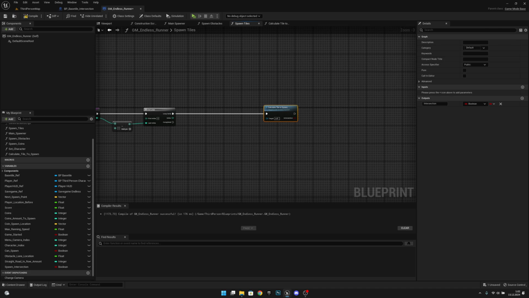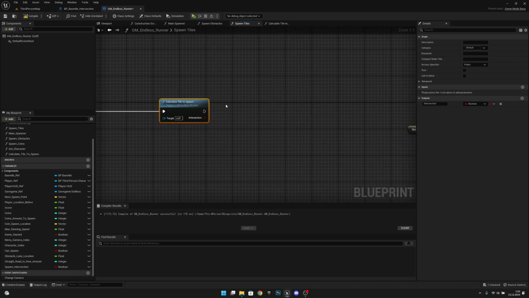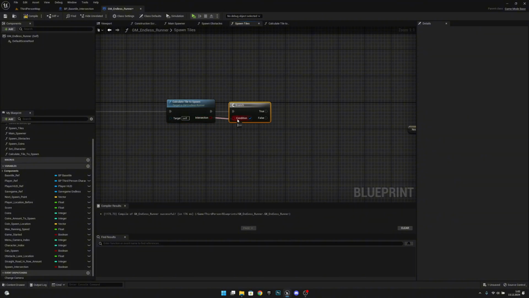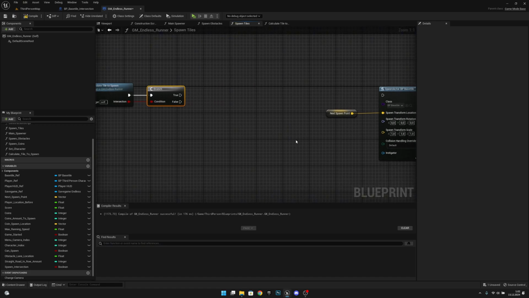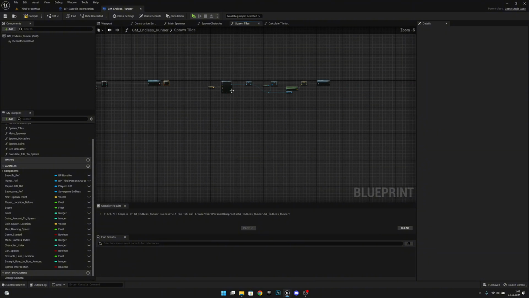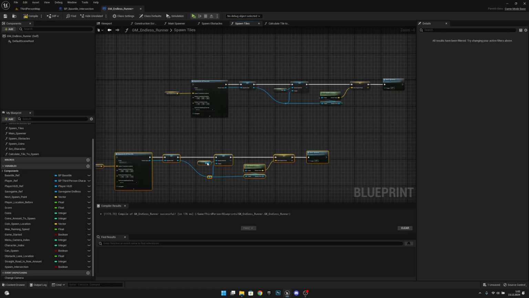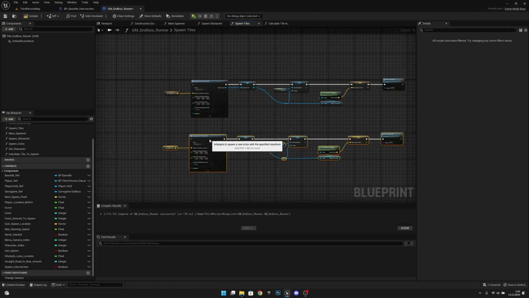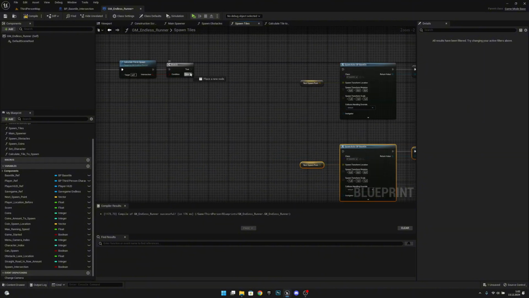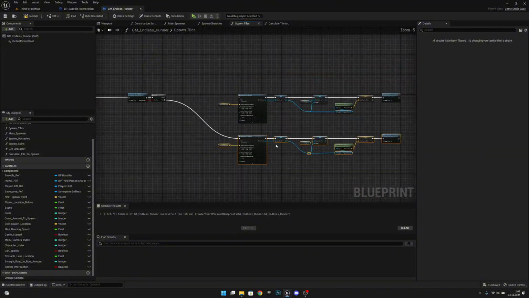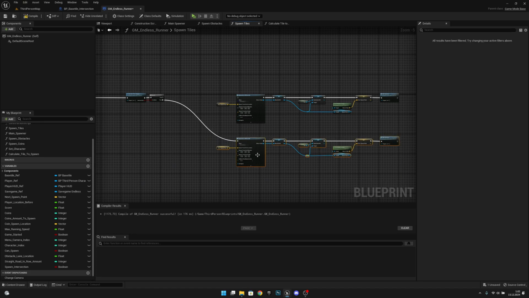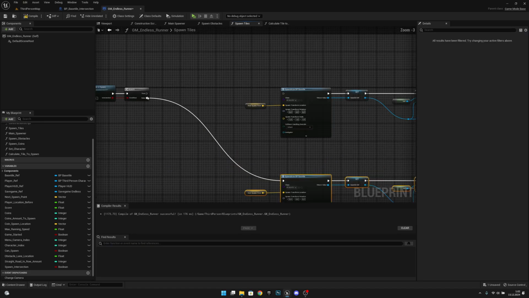And also, we want to get a branch. Connect this to here. So if we want to spawn an intersection, what we have to do is copy all this and paste it under here. When we don't want to spawn an intersection, it will do the thing that it did before, like this one. But when we do want, then we want to change some little things from here.